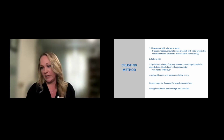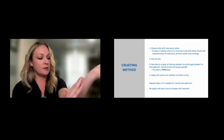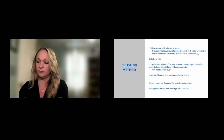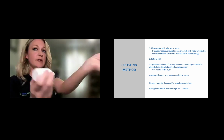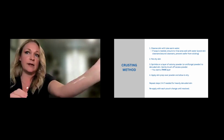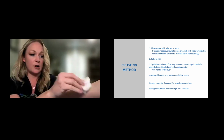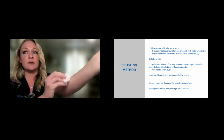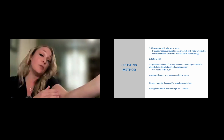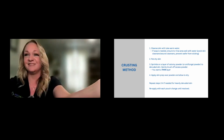I don't know if you guys will be able to see me well, but let me try to practice here. So say my skin is wet. Don't know how well you'll see, but I'll do a nice thin layer of the powder. And then we want to make sure to brush off the excess so it's only sticking to the open areas, okay? We'll do that. Please don't blow on it. I've seen some people come up and blow on it. Don't blow on your patient's stoma.